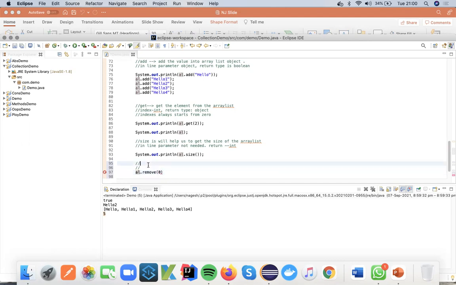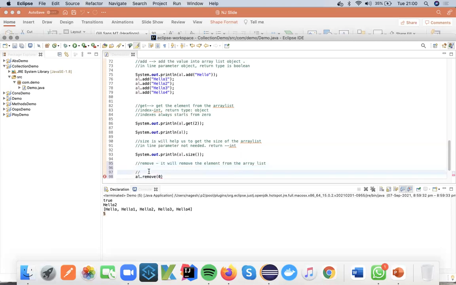Remove is the predefined method which will remove the element from the array list, right?